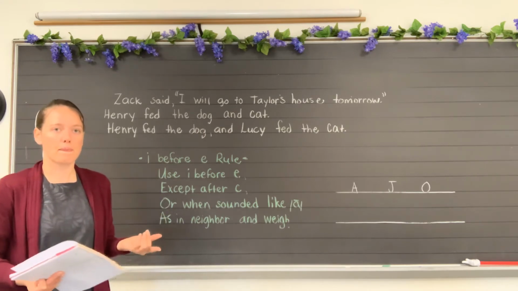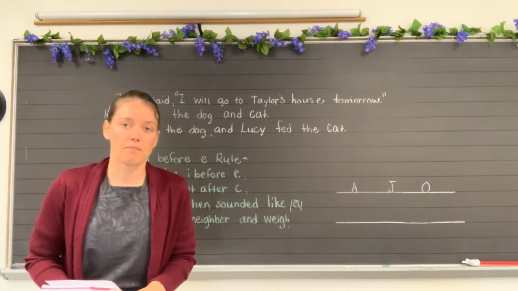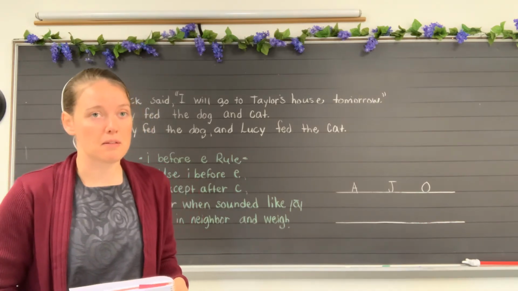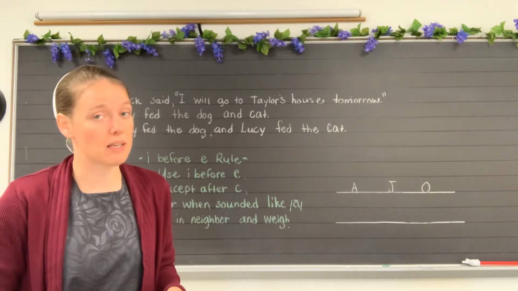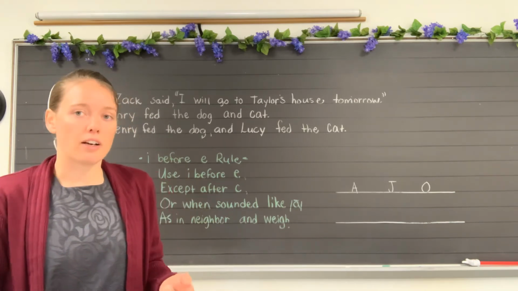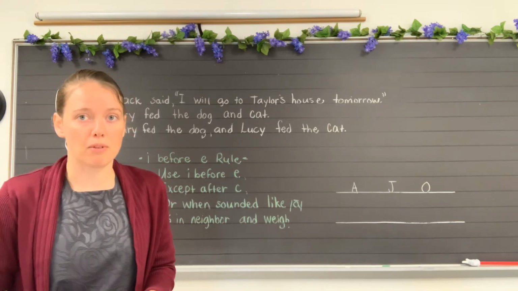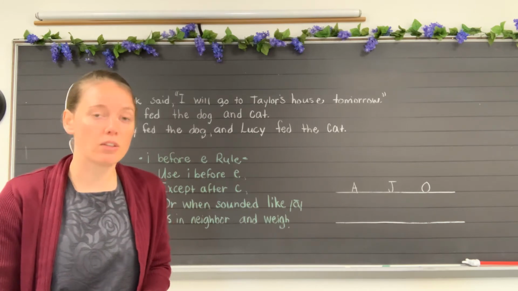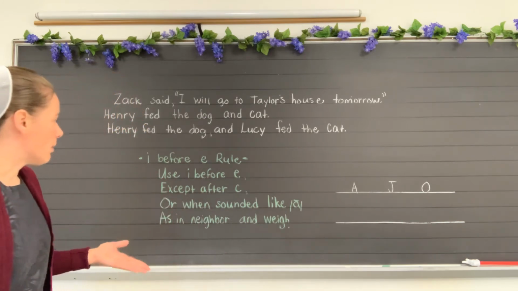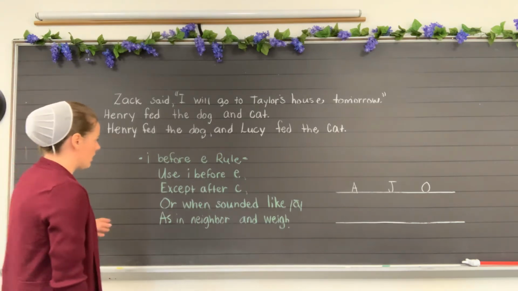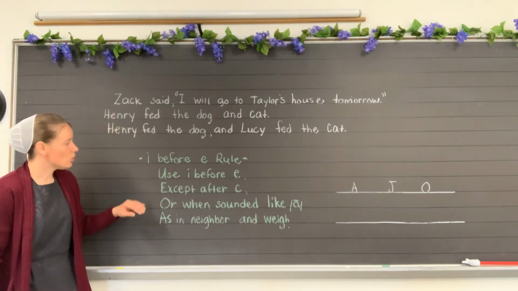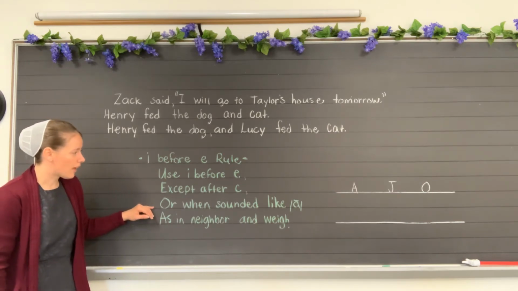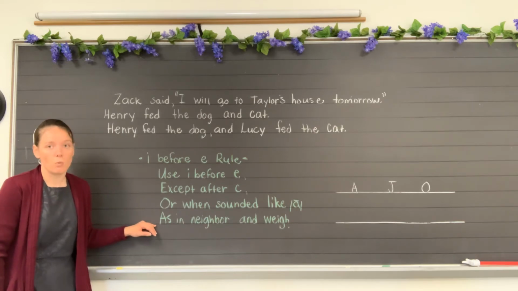It's for sometimes E in words, it's spelled in different ways. Sometimes it looks almost like it could be I because you spell it with I-E, but there is a rule that we can remember so that when we are spelling those words like chief and field, that we use I before E. So let's read this rule together. It says, use I before E except after C or when sounded like A, as in neighbor and way.